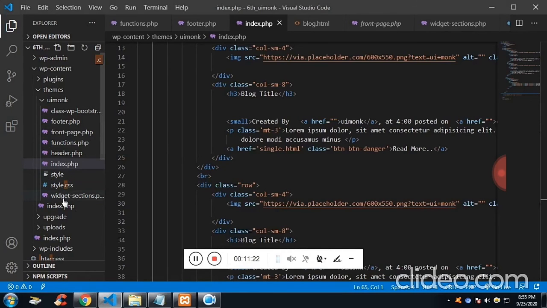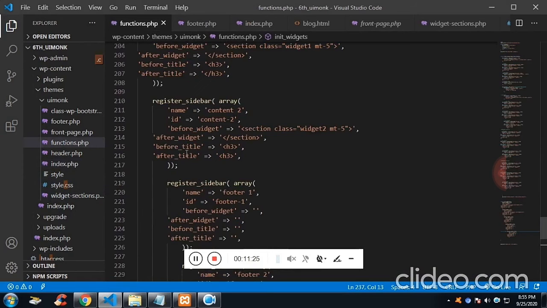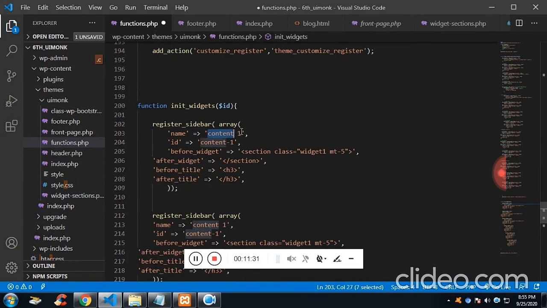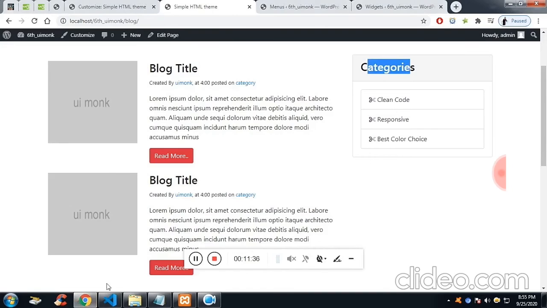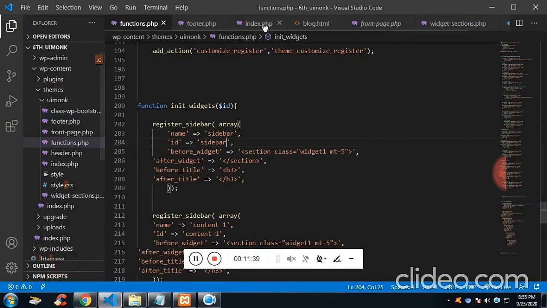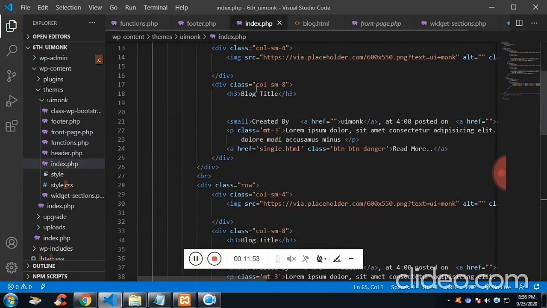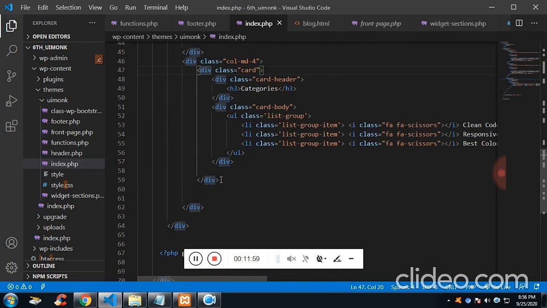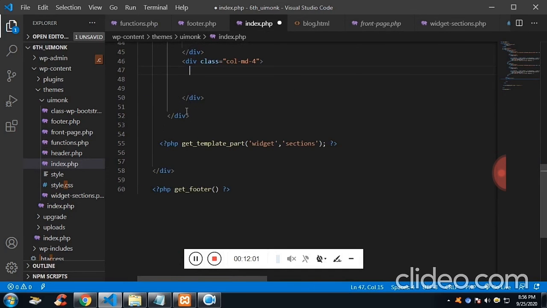Make available for the category. So I'm going to modify the section that will be coming from the widget.